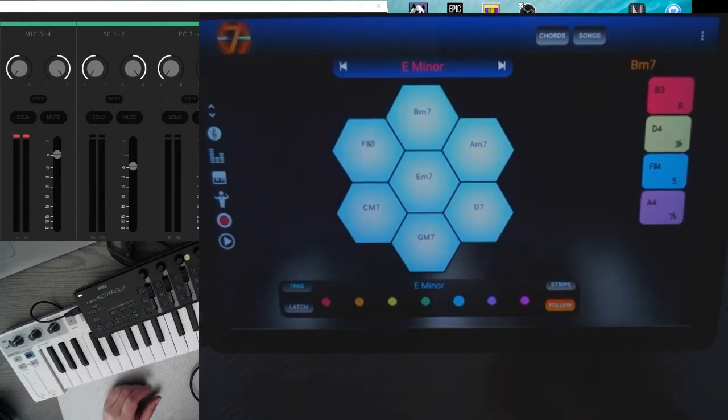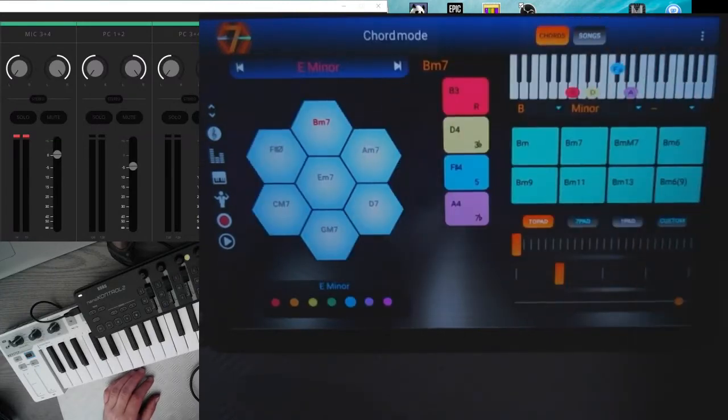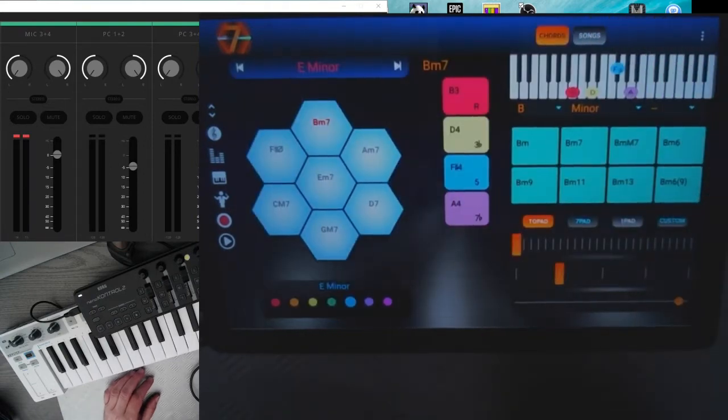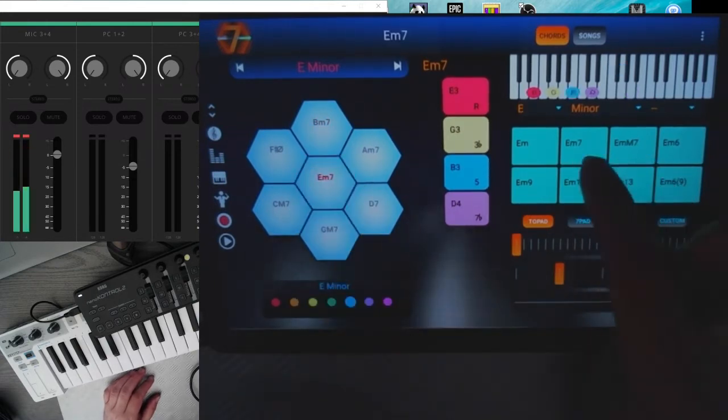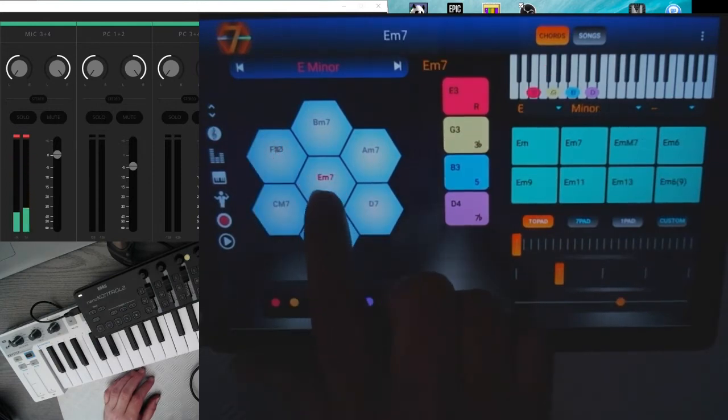Now, what if I want to customize the chords more deeply here? I go to the chord editor, which is accessible with the chords button here. You can enable or disable it as you want. And when you're in this mode, 7 pad will show some chord extensions for the actual selected chord, which is in red in the pad group.